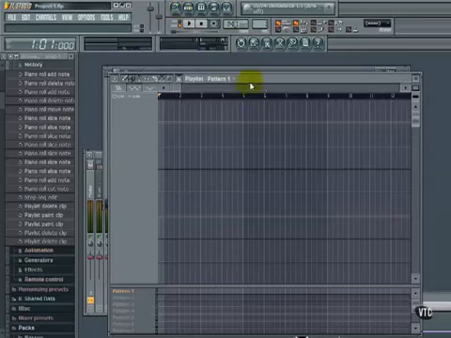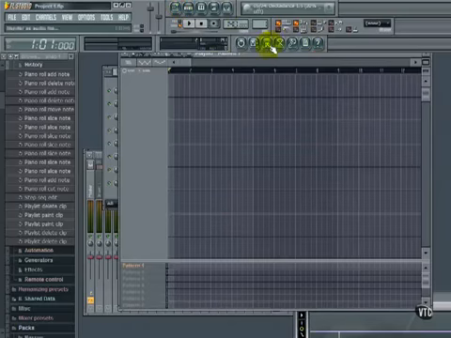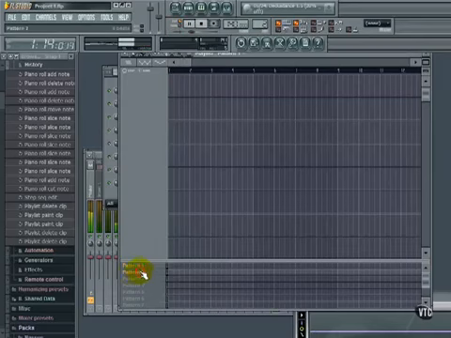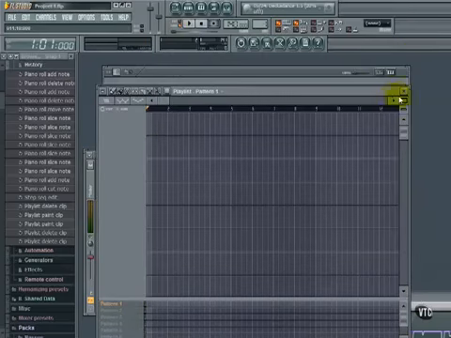in the playlist, because watch this, when I push play it's going to go through here at the same tempo and the same length of that clip, but we don't hear anything because nothing's been entered in. If I go back to pattern mode, it's actually going to play the selected pattern right here. Nothing in the upper pattern, it's just in pattern 1. But we're going to do things in song mode because that makes a little more sense when you're playing things in on a keyboard. However, you don't have to.